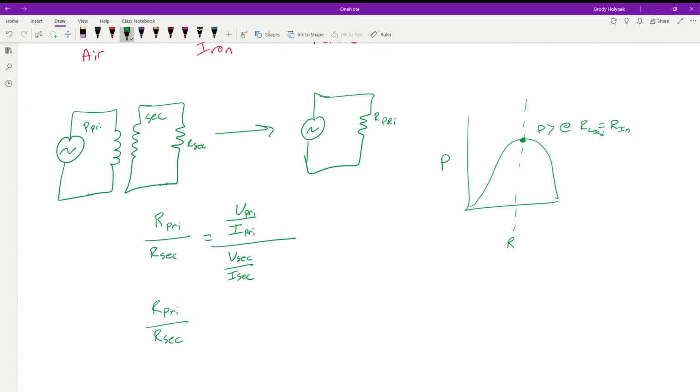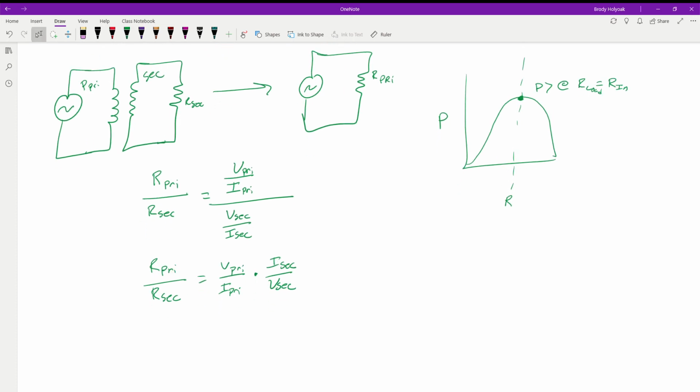Usually we know what we have on our load for our secondary. So we're going to have V primary over I primary. That's now going to be multiplied by our I secondary over V secondary. Now, one of the things we need to remember is that now that we're multiplying, we can change the order of these as we want. We can kind of separate them up. Now we want to look for ways to simplify this equation down into terms that we have, so we don't have to go through and solve what's my voltage, what's my current, all that kind of stuff, because right now this isn't helping us.